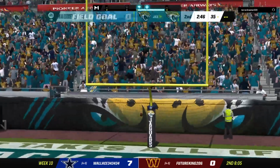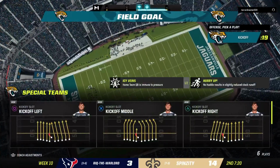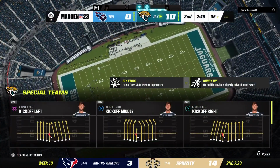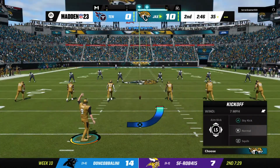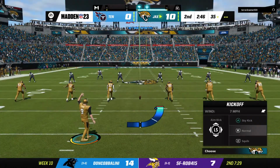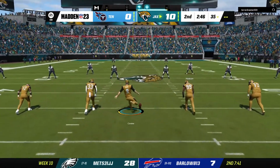And his kick is indeed good. So he's been automatic to this point of the season, and he connects on the field goal there. And what a luxury it is to have a kicker you can depend upon, partner, because he hasn't missed all year long. Converts on that one as well. And kudos to you. You didn't jinx him.